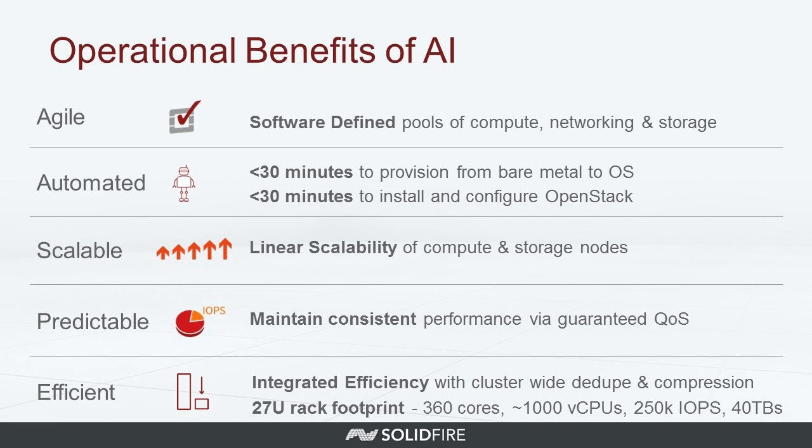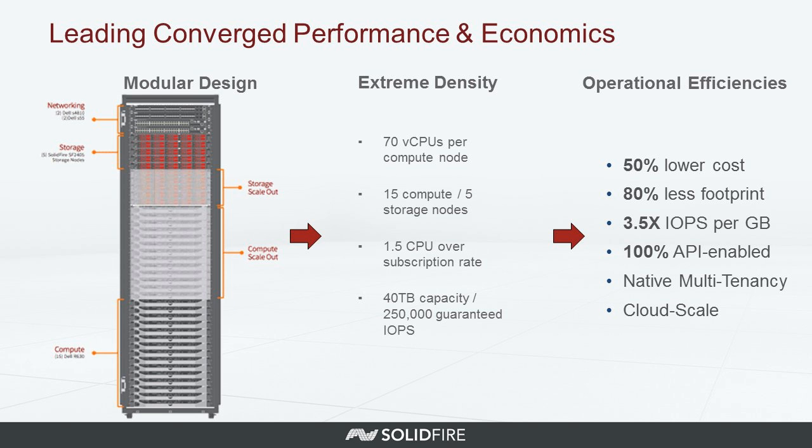And then from an efficiency standpoint, this is largely just a function of the hardware. How efficient can we get with the footprint? How many cores? How many instances? How much storage can we fit into a single cabinet? And on that front, it looks like a cabinet of gear, right?